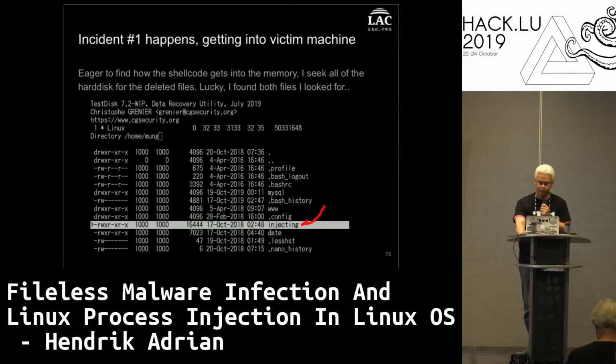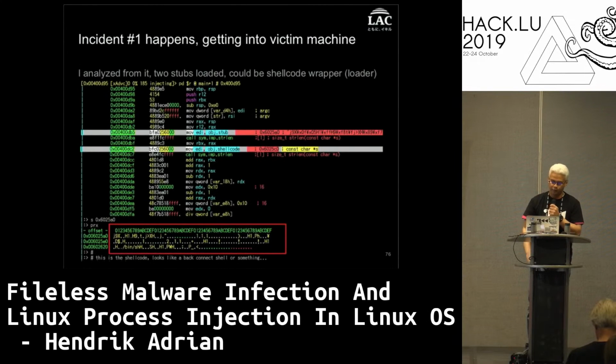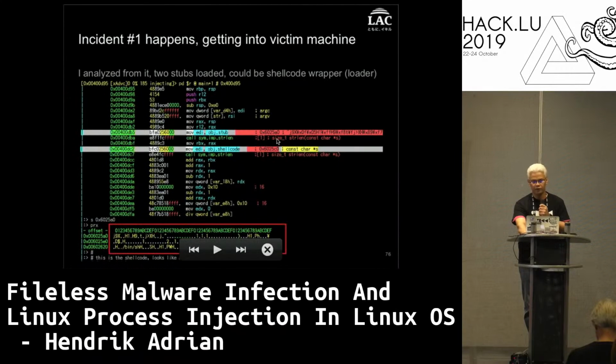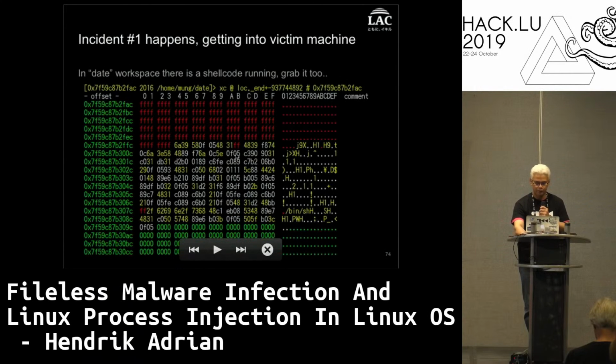So I have to figure it out with forensic methods. I'm using SIFT Linux for DFIR, and there is a cool tool called TestDisk. We just make a hot forensic of the system and find there is a binary called injecting being deleted, recover it, and find this is the binary itself. Making analysis of it, there are 2 blobs of data being loaded. One is the stub, one is the shellcode. Shellcode is like this below. Sorry for this pointer, and with the exact data like this.